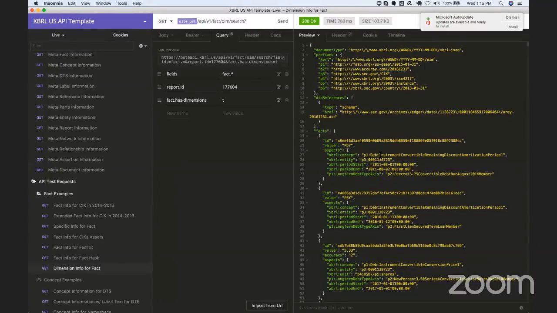In theory, you could point an XBRL processor at this API, and it can load it in XBRL. But the other stuff I was showing you is just straight JSON in the format that we've defined. And if the data is difficult to consume in that format, please let us know, because obviously we're trying to test this out, and if it doesn't work very well, then we can definitely change it.